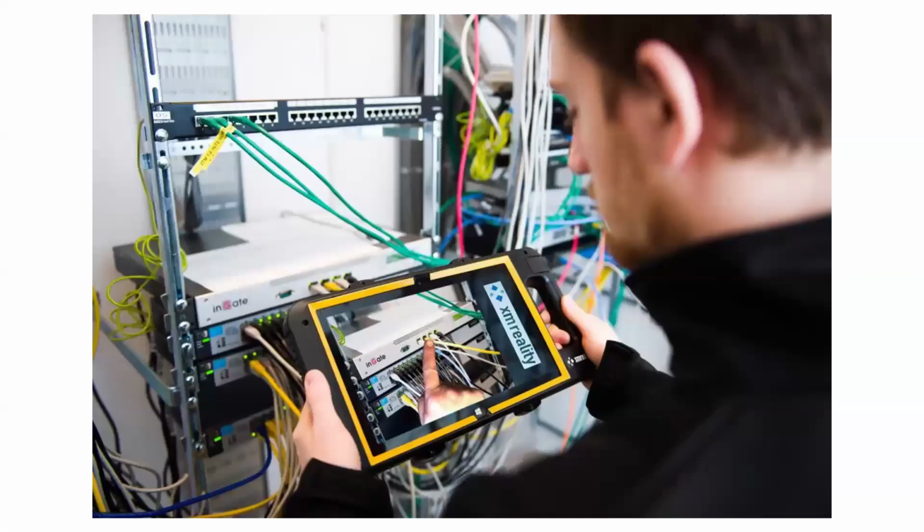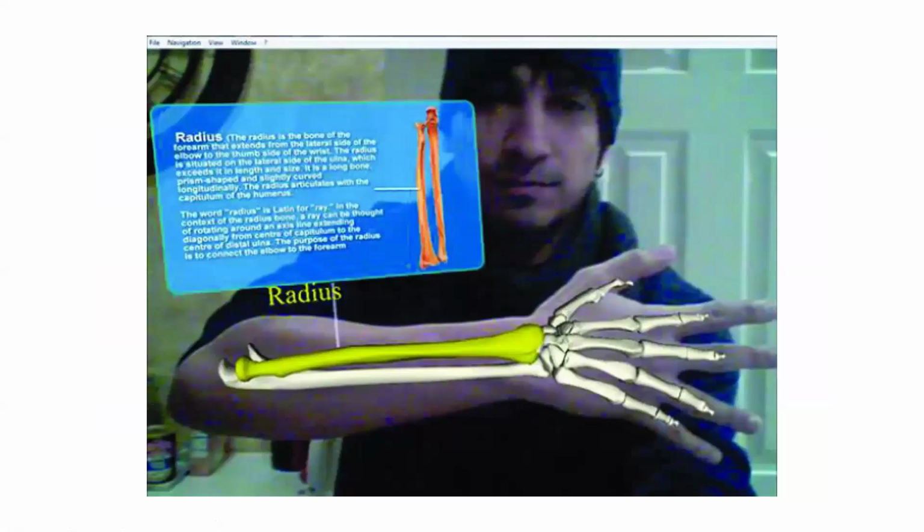Then repair is another place where this superimposition is useful. You can see this person is actually using XM reality glasses and seeing which pin might have a problem. You can see there is no hand. This hand was inserted, and this pin needs to be plugged out, was inserted from outside. So you just have to point your camera to the hardware. It will recognize all the edges, do all edge detection, and it will find out which is the problematic wire and compare it with the standard diagram, and then it will replace it.